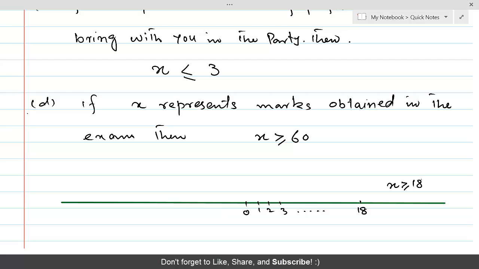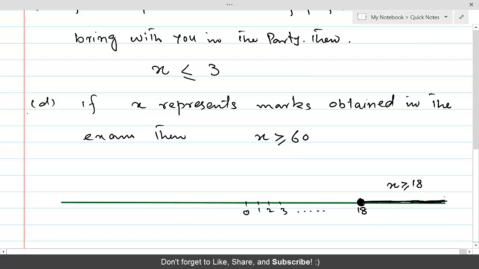Now the last thing we are going to decide is whether this inequality has the equal sign with it as well, meaning the reference value is part of this inequality. Then we draw a circle and fill it. So this must be a solid circle, filled inside, and then draw a line to the right of 18 to represent that x is greater than 18.